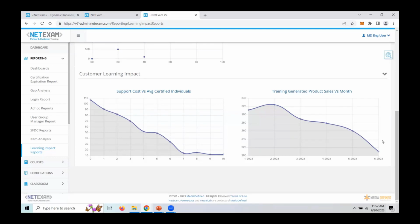We could have a graph that shows training completions versus CSAT, customer satisfaction, and net promoter scores, to see whether there's a correlation. And hopefully there's a positive correlation between the two. Another interesting thing is to see training activity within a customer. If training activity is waning off, that may be a sign that APEC is going to lose this customer, because not enough people are taking training actively within the customer training part.